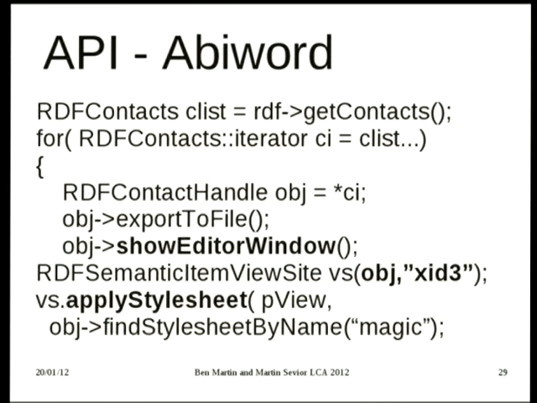The RDF semantic item view site: because a specific RDF item like my contact information can be cited 5 or 6 times, you have to tell it, you want my one, but you want this particular citation. And from the view site, you can then do things that are applicable just to that particular purple link in the document. So apply a style sheet to it, select it, remove it.